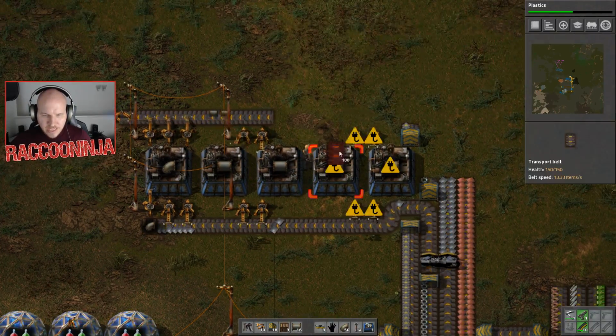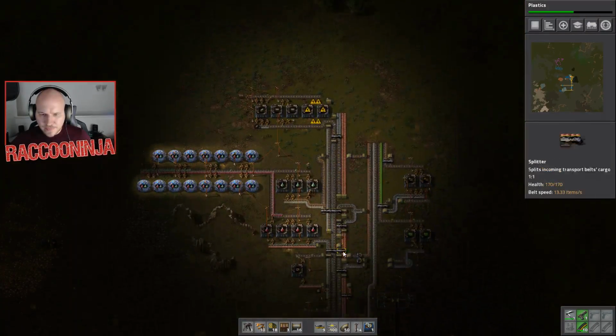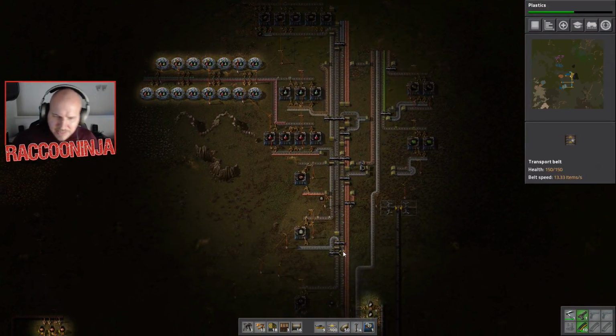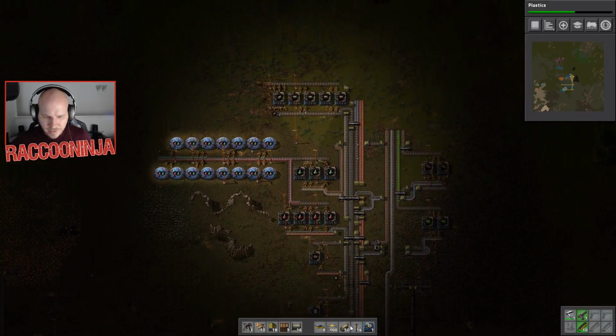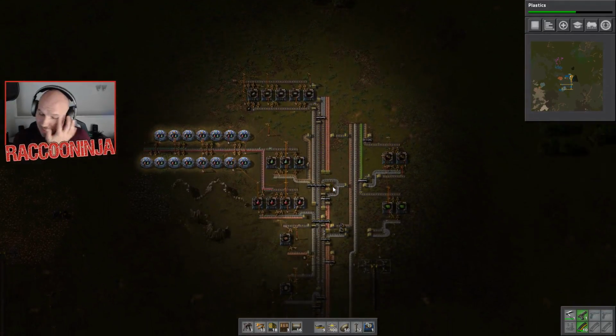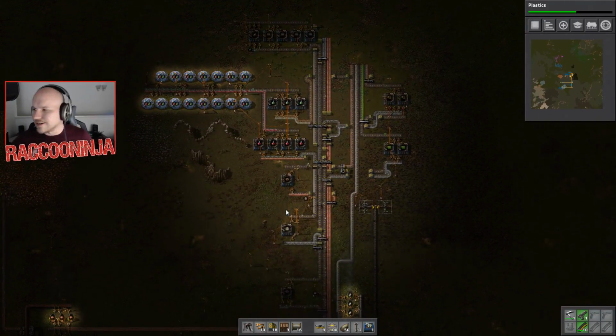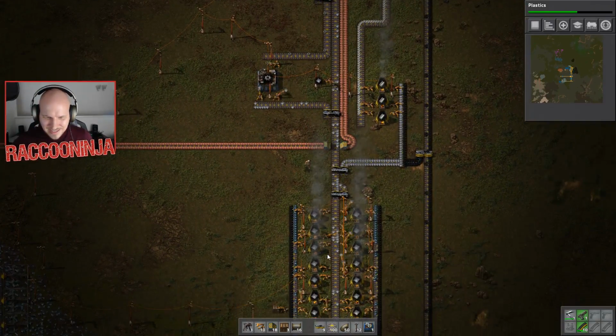Actually, we're starved on iron plates. That's a problem. How are we starved on iron plates? Holy cow. I thought we had much more production than that. I guess not. Holy buckets. Oh, I use so much iron. So incredibly much iron on these things.